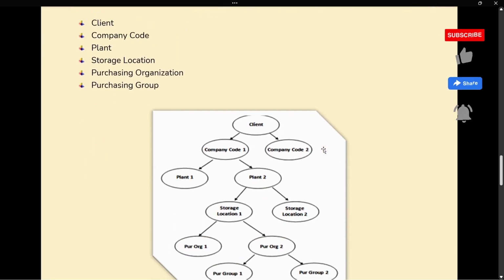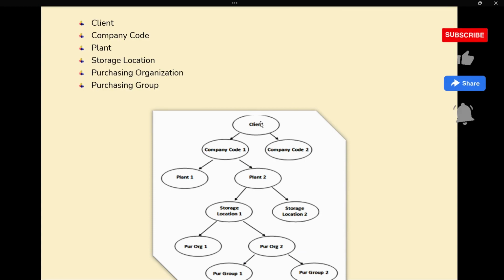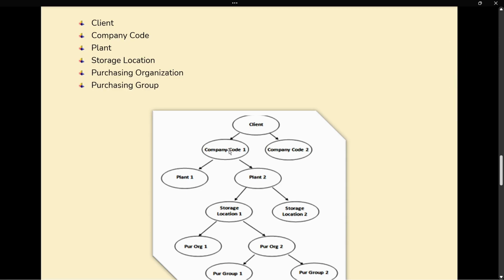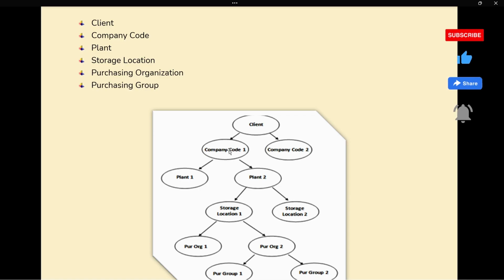Now if I scroll down a bit, you will see at the top I have client. Now just rethink the enterprise structure which we completed in my previous videos. So client, then we created the company. Under company we can have multiple plants. Okay, so the answer: one plant can have only one company, but one company can have multiple plants. This is going to be another interview question. Please keep this point in mind. Can we assign multiple companies to one plant? Or can one plant have multiple companies? That will be the logical question. So please try to understand this image, which will answer all your questions here.